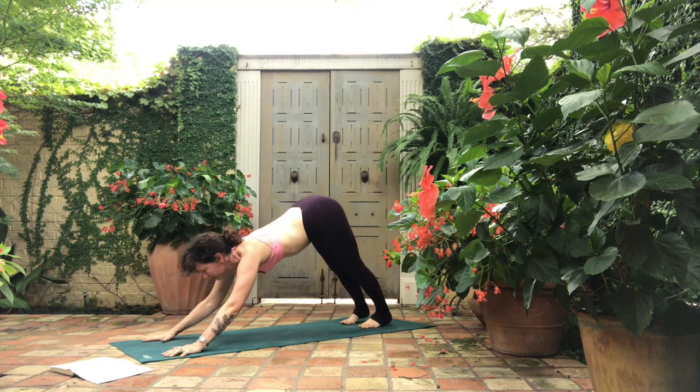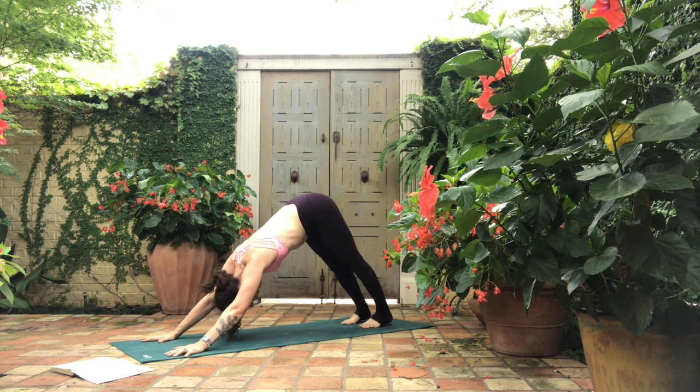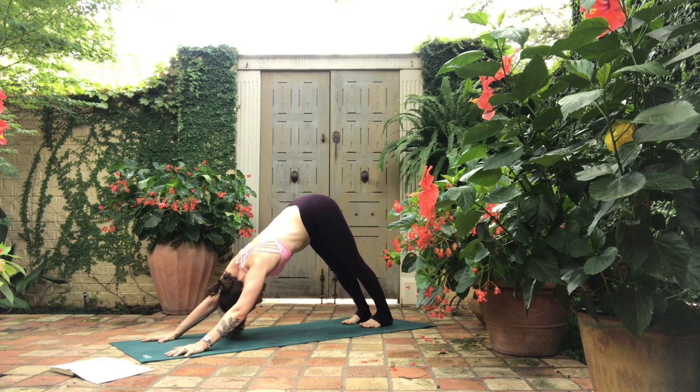And in down dog, just notice. Right, we've done a lot of work on one side of the body. Notice what's pulling you mentally or physically from a sense of feeling centered, feeling balanced. Can we just pause a moment right here and check in with what neutral might feel like, and if we're not there, why not? Just notice. We don't necessarily have to fix, right? Just be aware and let whatever's here be present. Give it space. Say hello.